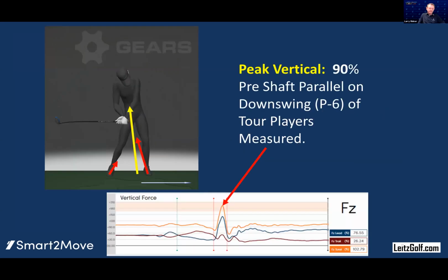Right, because we're all using all three. The question is how efficiently. Peak vertical, 90% pre-shaft parallel to the ground of the tour players are measured. So this peak vertical right here is before this point. Most really good players, it's way back here. Especially you say the motion happens after the pressure. That's correct. So they're actually going to be starting to rise now. You're going to see them pushing up. Yeah, after the force, you'll start seeing the body really going up.